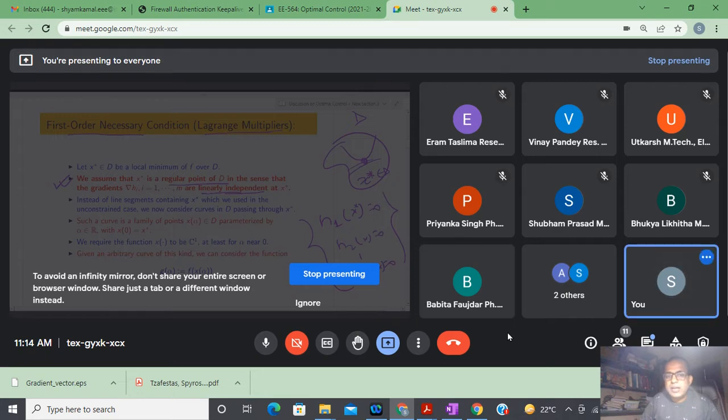What does it mean? I'm not talking about functions. You have some kind of vectors. Vectors may be functions also, but I'm talking about general vectors. A vector may be a function, matrix, column vector, anything. Could you please give me the algebraic condition, and after that I will ask you the interpretation of that algebraic condition. How to tell that some vectors v1, v2, v3 are linearly independent? Could you please tell me the algebraic condition? Then sir, B1 and B2 which all are equal to 0.